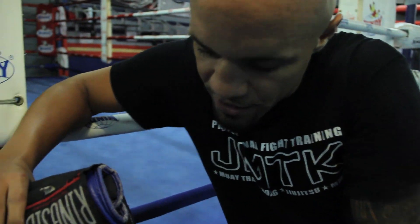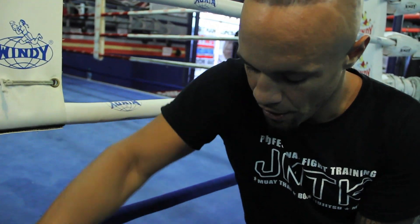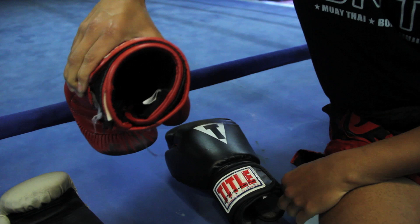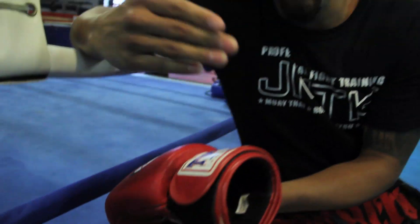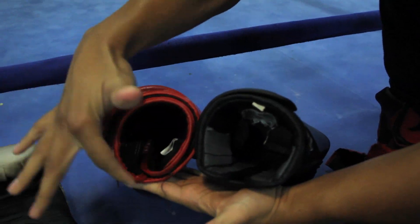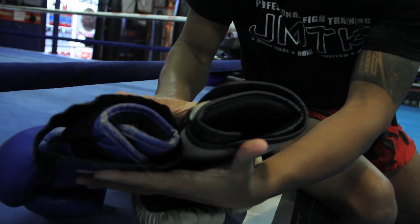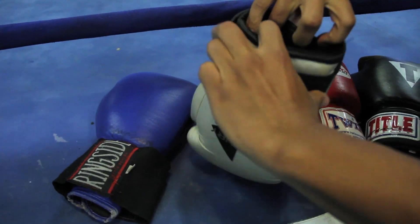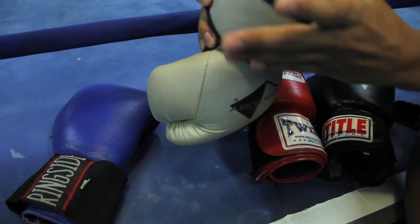Real simple things to look for: if you're lazy with airing out your gloves, when you buy gloves you want to see this type of format. This glove, even when it's tight, is still very open — it'll air out by itself. Of course a fan, little hair dryers, glove dogs, things like that help, but people just don't use those very often. So if you're working out hard and sweating quite a bit, you're looking at this circular format. A flat format is fine if you actually take care of your equipment and have the extra time to open the glove up and wedge something in it so it stays open.